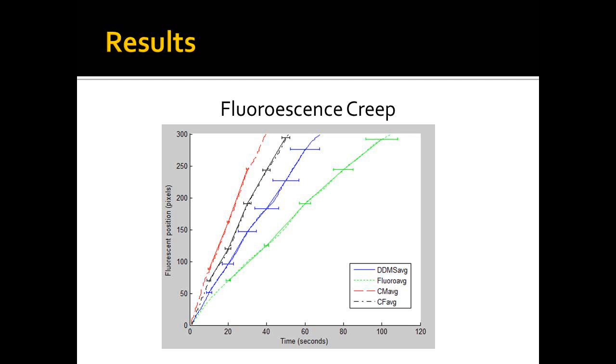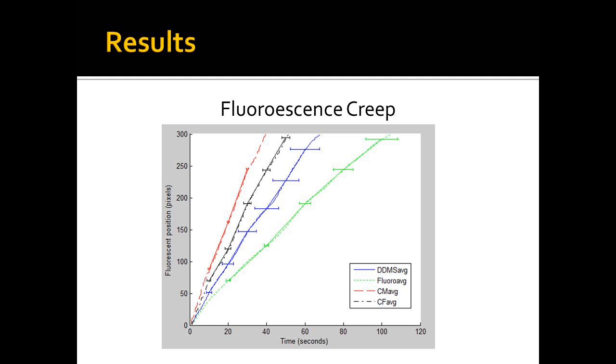After several different methods of averaging, such as we mentioned before, taking a line of pixels down the center, taking multiple lines of pixels on each image, averaging those together, doing some mathematical smoothing of those curves afterwards, and even doing some background subtraction to eliminate any kind of curvature of the fluorescence overall due to inconsistency of the lighting, we were able to average each image and to average multiple images together to track the fluorescence creep over time for each coating. So we've tracked the 4 different ones, DDMS, fluorosilane, CM, and CF.